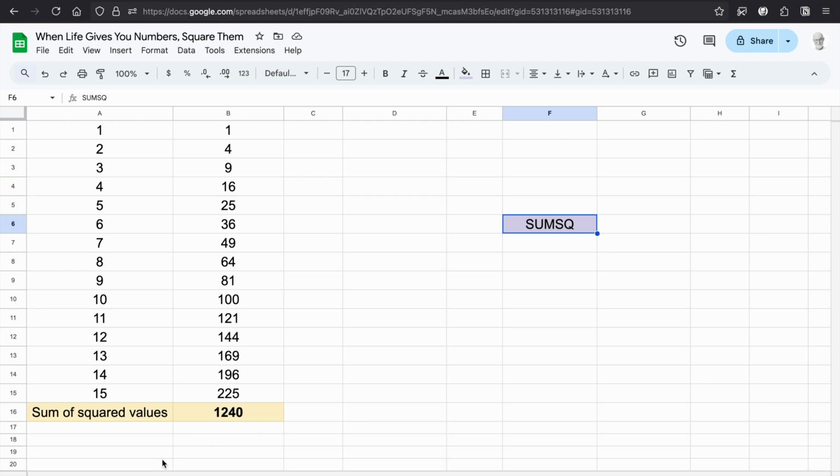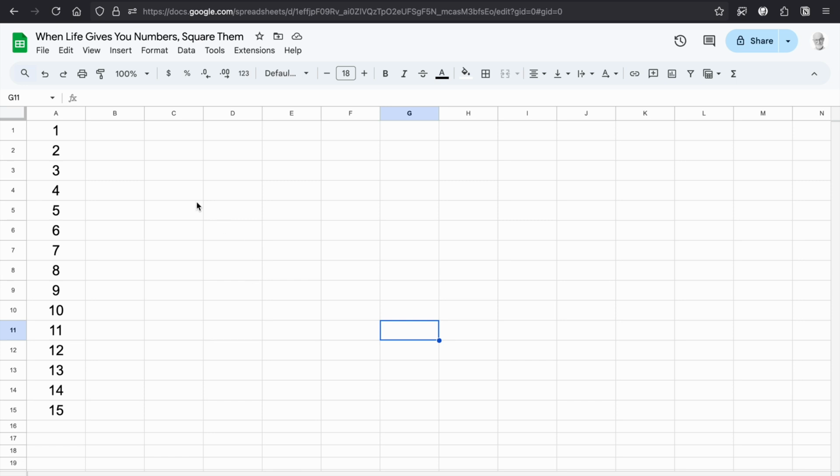Let's test it out. Let's say I want the sum of the squares of all the numbers from A1 to A15. Maybe I'm calculating the total energy of my spreadsheet's math vibes or just trying to impress my boss. Who knows? First, I'll click inside the cell where I want the squared sum to appear. This is where the magic happens, folks.